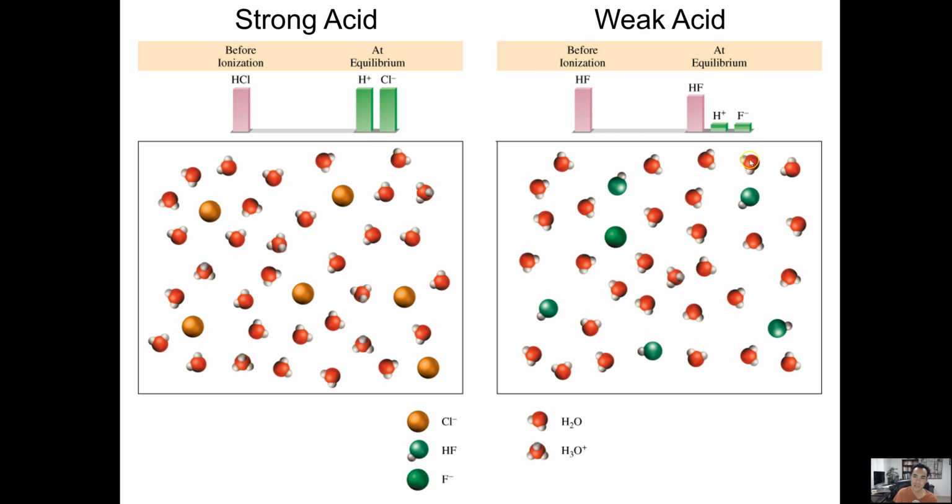On the weak acid, something interesting happens here. For example, HF, as I mentioned, is a fairly weak acid. What ends up happening is that you get more of the HF at equilibrium because it does not dissociate, but instead you get very small amounts of your hydrogen and of your fluoride here, indicated by these spheres. So keep that in mind, that for weak acids, you generally speaking are going to get very low amounts of your actual conjugates and also of your free floating ions.